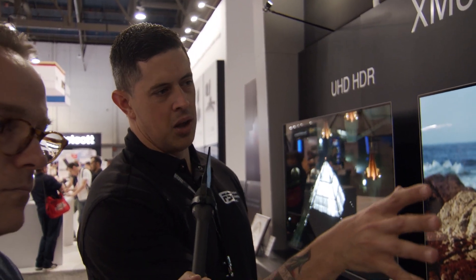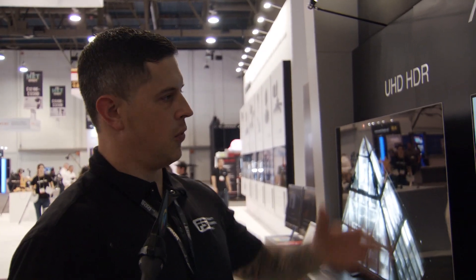We're showing three practical applications on the monitor. Most people are probably going to be using it for HD content currently. There are a few clients that will be using it for HDR right away, but it shows how capable and flexible the monitor is in terms of different content and different deliverables.